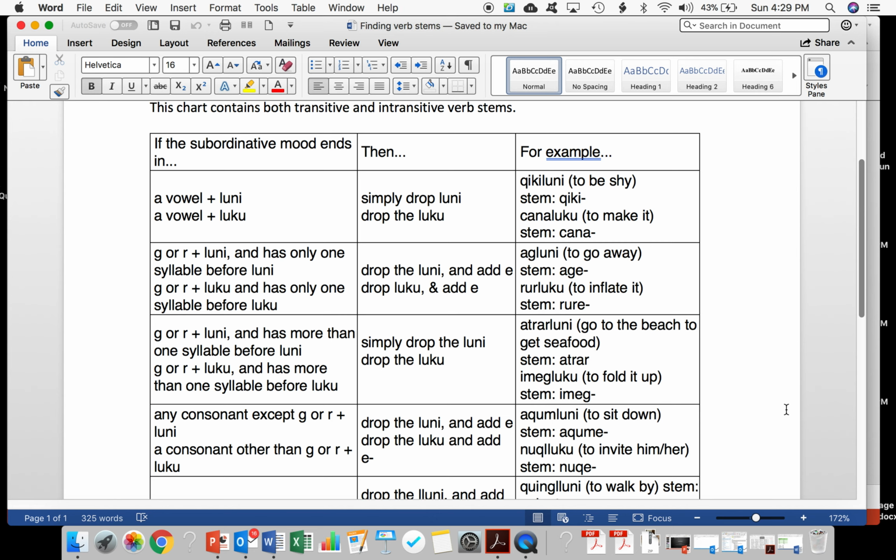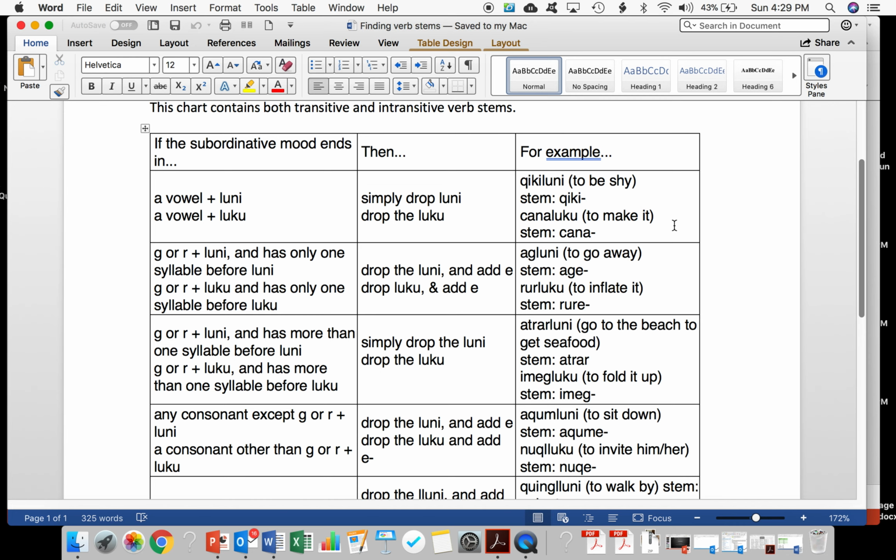But I did make a sheet here. This is based off of one that April made for the website, but I have, this is a dictionary ending, and it kind of gives it more, it looks like my slides, so it ends in a vowel plus luni or a vowel plus lugu. Then you simply drop luni or drop lugu. And for example, kikiluni, the stem is kiki.